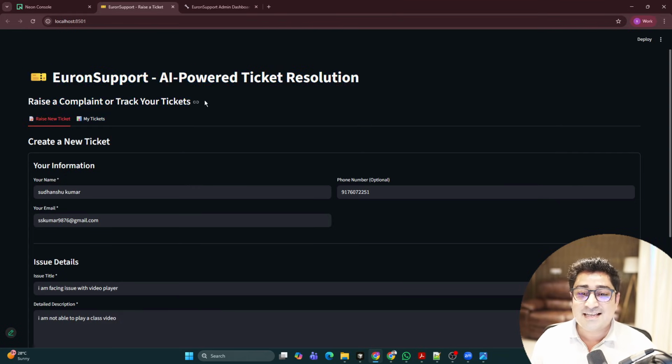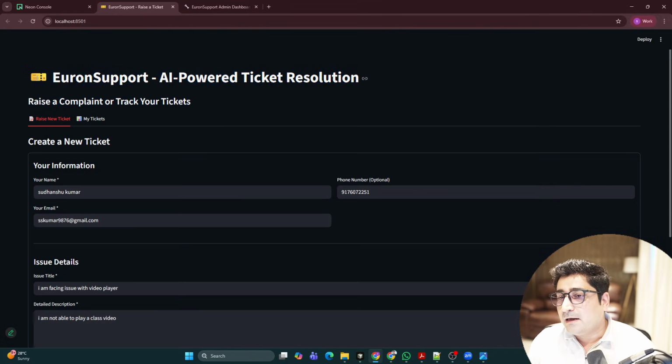In my yesterday's class, I already talked about Crew AI in a step-by-step manner: how you will be able to build an agent, how you will build a task, how you will give context to a particular agent, and then how you are going to connect the entire crew, build a final crew, and invoke those crews. So technically, this project is an extension of yesterday's discussion, now in the form of a project. So this is my user interface. Let's take a demo, then the architecture, and then the code base. This is how we are going to progress.